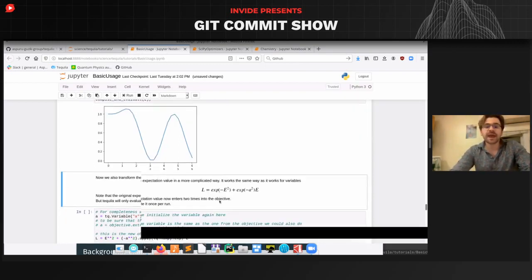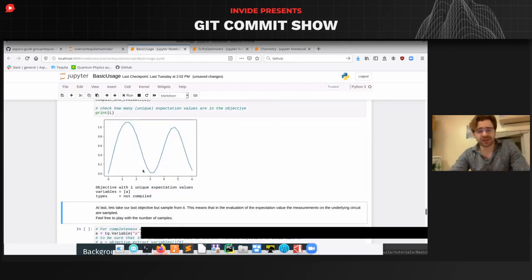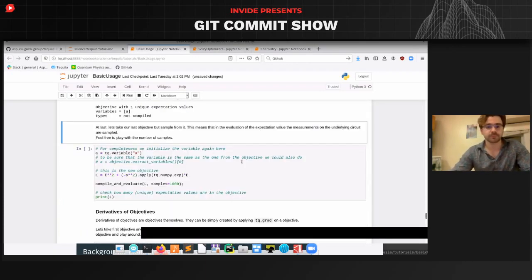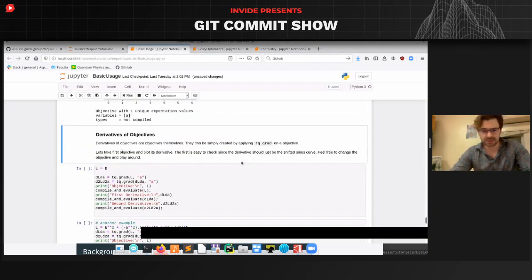What if you want to get absolutely crazy? What if you want to exponentiate the negative square of the expectation value itself? And then you wanted to add the exponentiation of the negative square of a variable and multiply that by an expectation value. We're totally agnostic to that. Here's what it looks like. It looks kind of like the back of a camel. One hump's a little bigger than the other. But other than that, everything works perfectly fine. However you want to build your objective, we can do it.